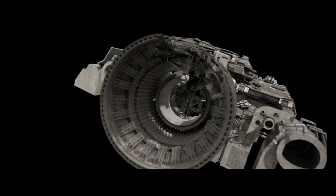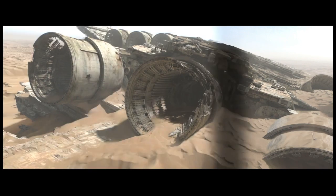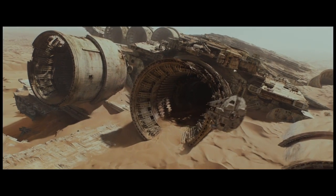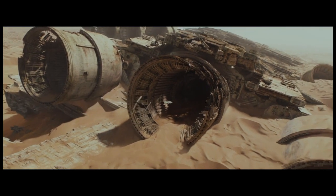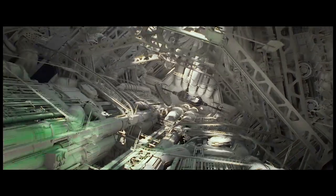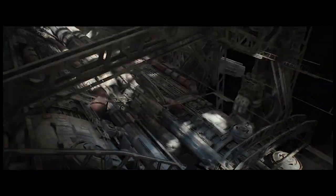Dialing in that collective opinion of what the Falcon should look like took about two years of fiddling with it. We decided the bible would be the five-foot Episode IV Falcon, partly because we went to see that model. It's the most beautiful thing you've ever seen — a real high point in miniature building and even industrial design. It's a dynamite object. We scanned it and photographed it, and our needs were not only to match that look but to get closer to it. We also acknowledged that in a VR experience, someone might walk up and look at a bolt on the door, so there was a lot of talk about how far to go with detail — and we went pretty far.